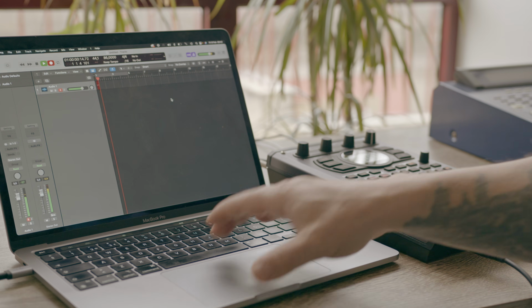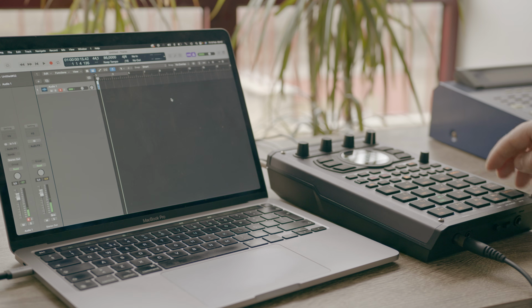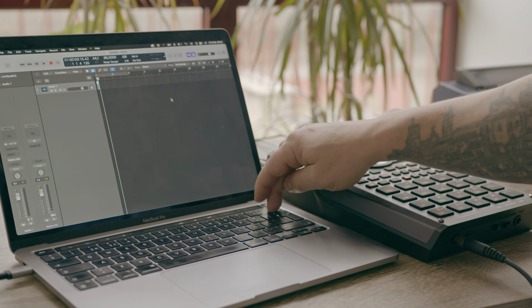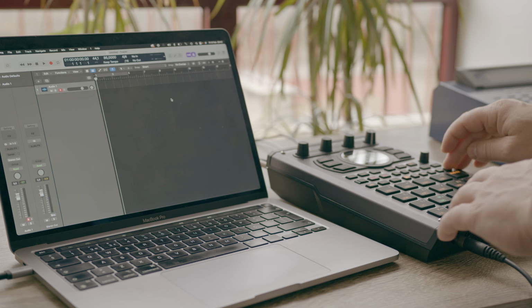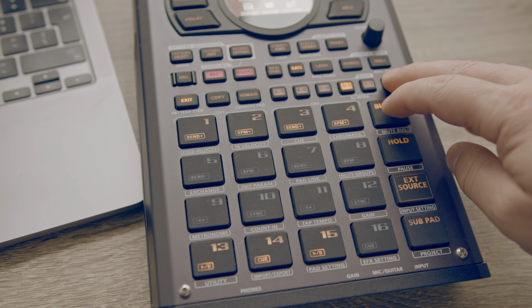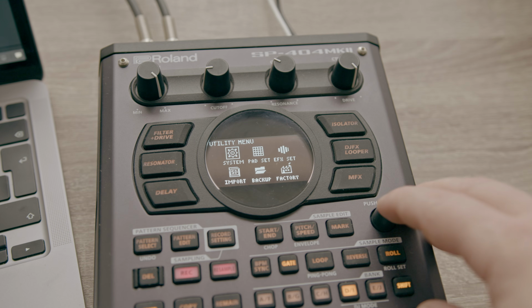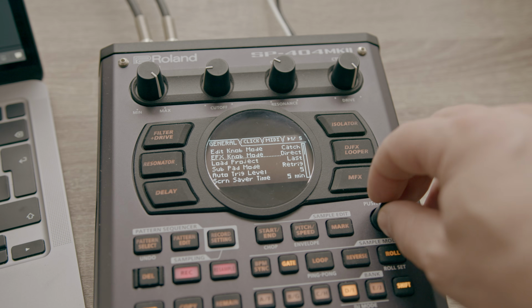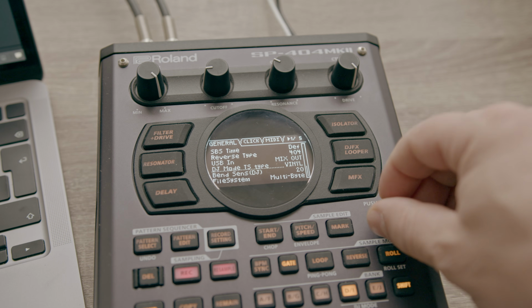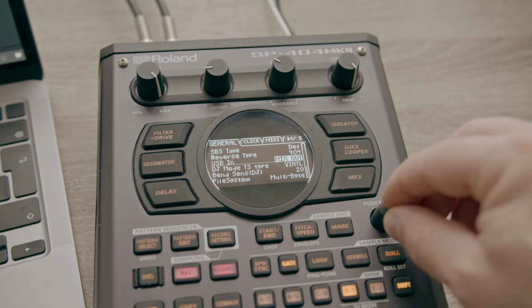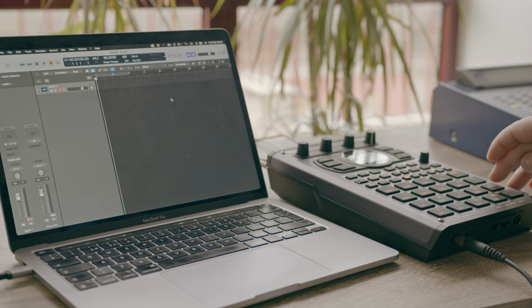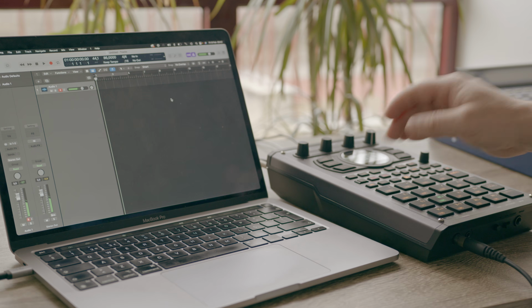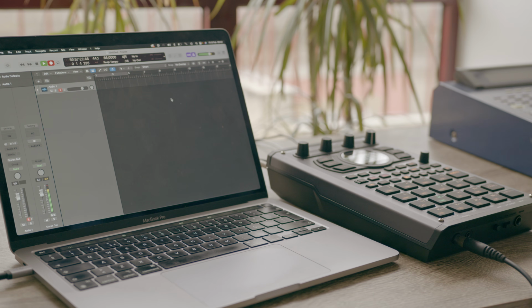All right, we do have a feedback coming. The way to avoid feedback, you go into your utilities system, and then you go to where it says USB in and just put it to mix out. Exit, and now you don't even need to use the external source. So again, record.